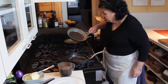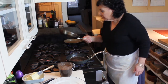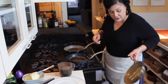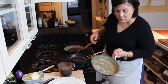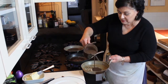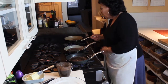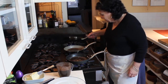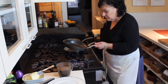So after the bottom starts to set up a little bit, then you want to swirl it all to the outside and to the edges of the pan. Okay, so let's get the third pan going. I'm swirling the butter around a bit. We'll put in a little bit of the batter. And that wasn't quite hot enough, and I can tell because it didn't set as soon as it hit the pan. So we'll turn that up a little bit.